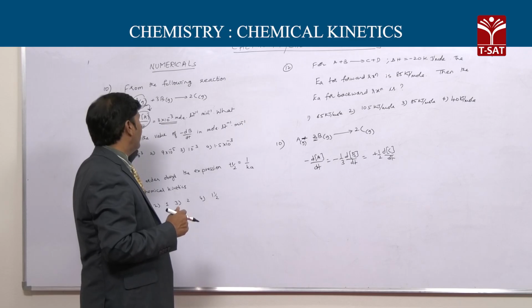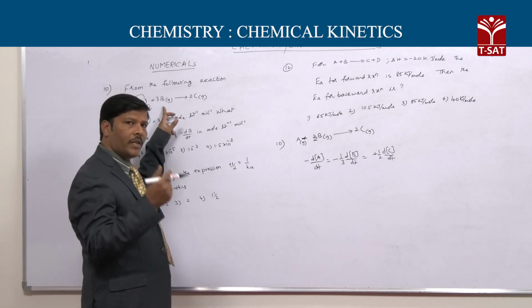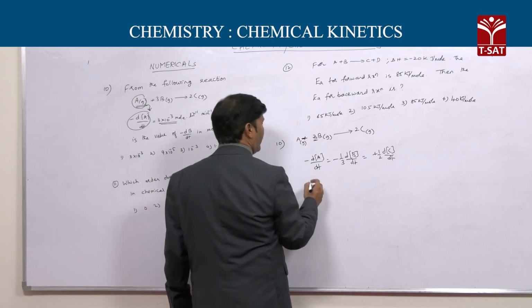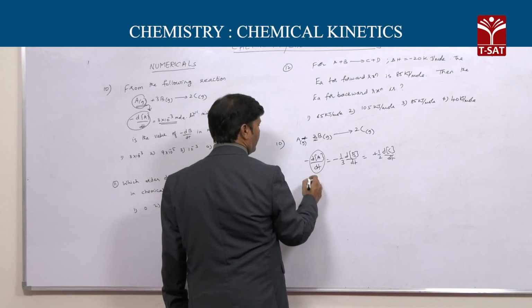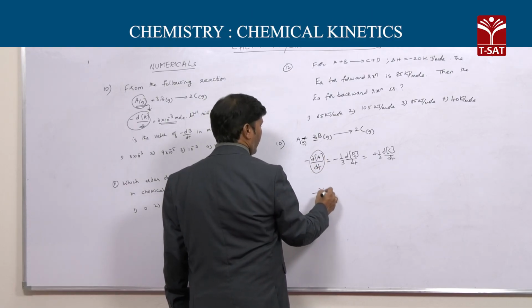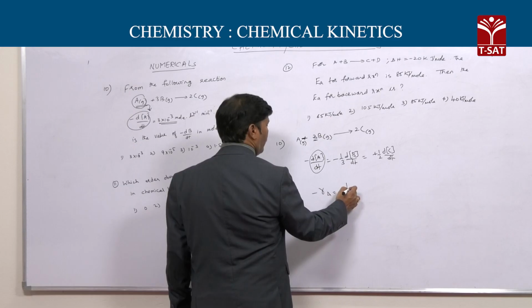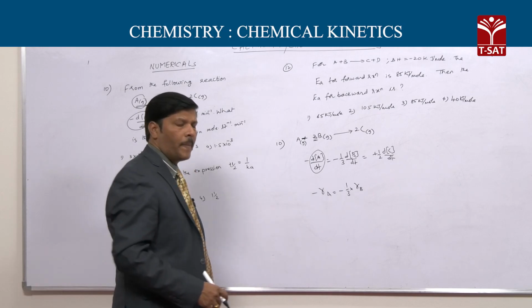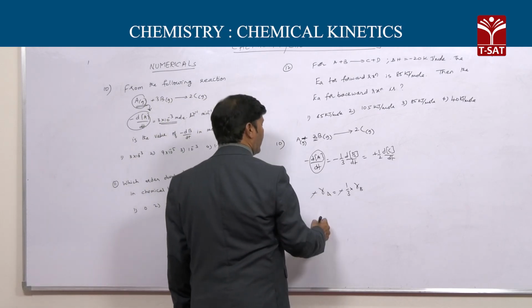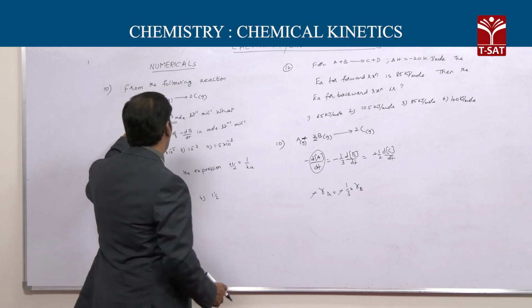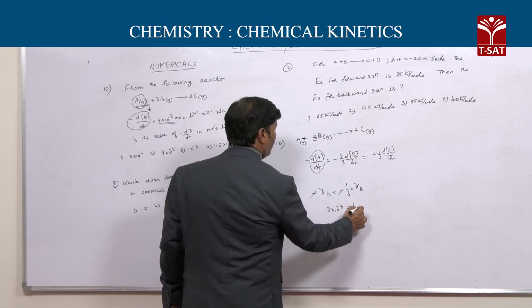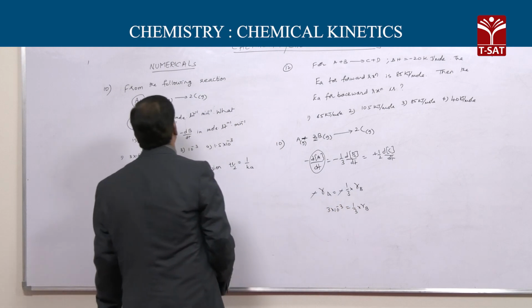The rate of disappearance of the reactant A is equated with the rate of disappearance of the reactant B on the reactant side. So on equating, I will take this as a ratio: negative of rate of reactant A is equal to negative of 1/3 into rate of B. Both are in the form of rate of disappearances, so the negative sign gets cancelled. The rate of disappearance of A is given, which is 3 into 10 to the power of minus 3, which is equal to 1/3 into rate of disappearance of the reactant B.